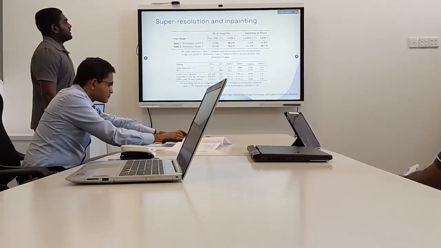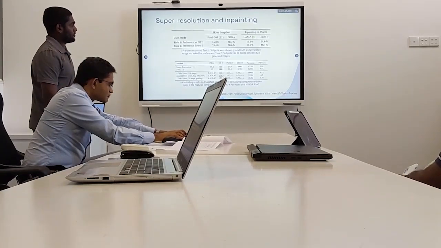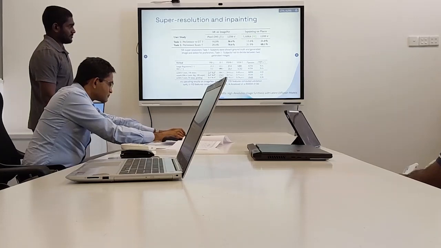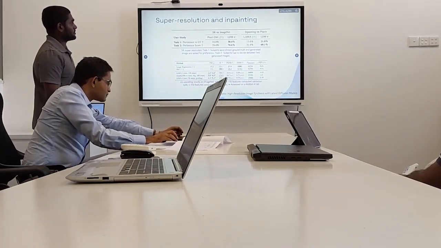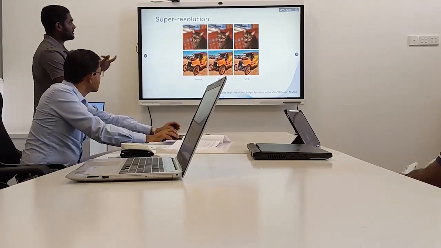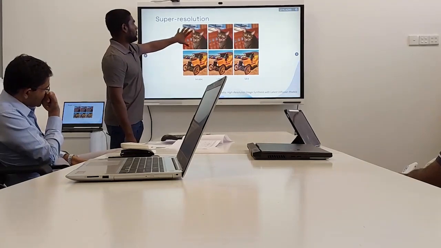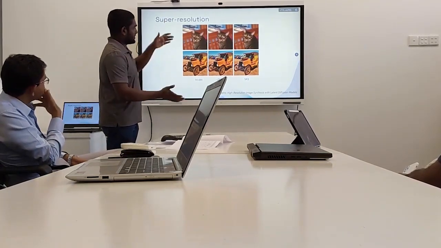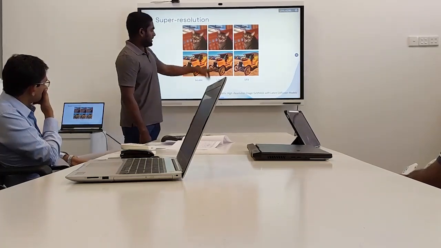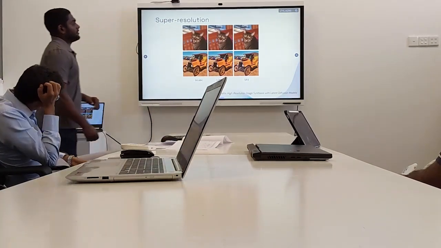The other thing they have used it for is super resolution and also inpainting. These are also results. Latent diffusion is performing very well on these, and here we can see an example. This is if we use bicubic interpolation to do the resizing of the image, and this is LDMSR and SR3 methods.